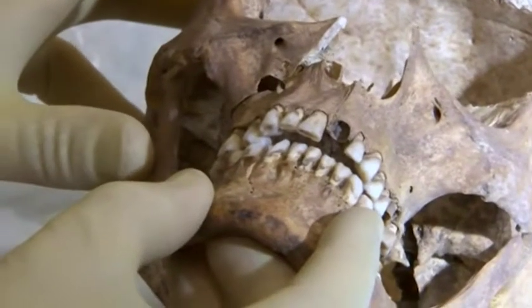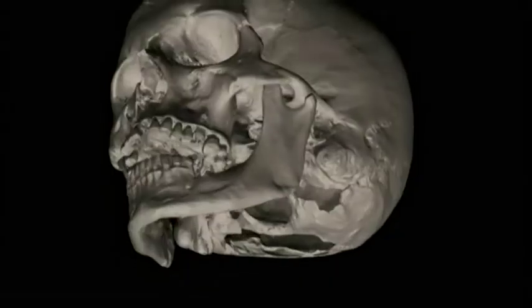I was asked to look at the skull and it arrived in the lab with various tool marks on it. What we were interested in is working out what tools had been used to create those injuries. This large injury to the right-hand side of the base of the skull was likely to have been caused by a substantial weapon. We think this was caused by a halberd, which is a pole weapon which has an axe on the blade and would have been capable of doing this.